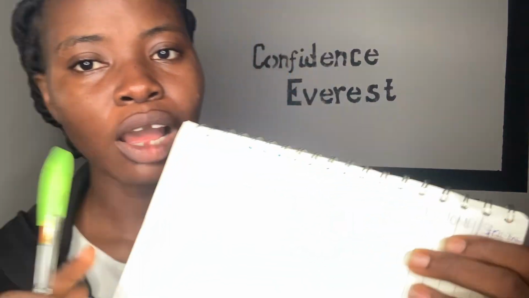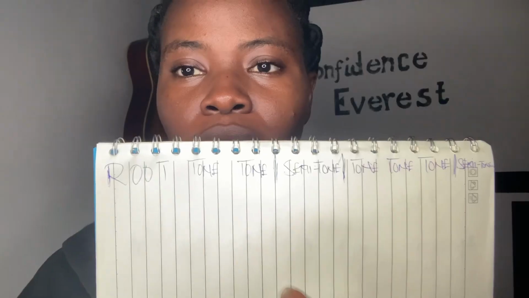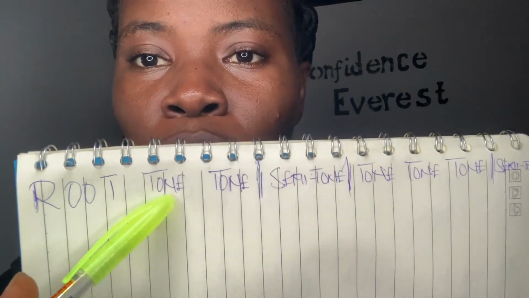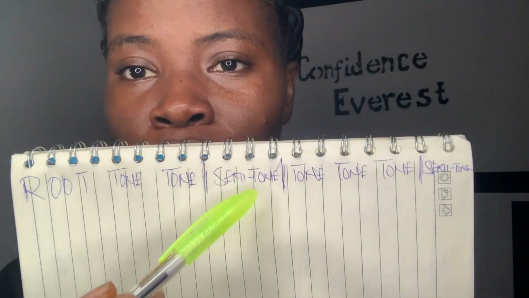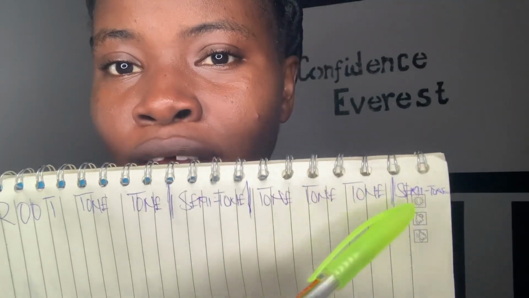For note formation, there's a technique I'll give to you right now. I don't think you've heard it anywhere, but it works and it's perfect to go with. So the technique for note formation is this. I'll use my pen, so I want you to see my screen. We have root, tone, tone, semitone, tone, tone, tone, semitone. Get that? Now, the semitones are our minor scales, while the roots are our major scales.